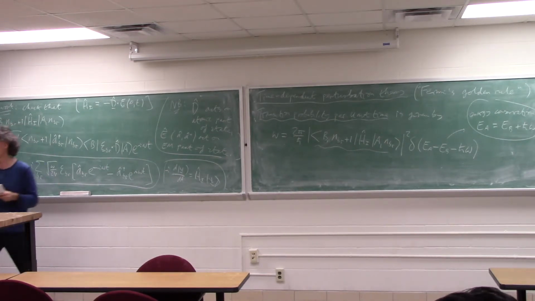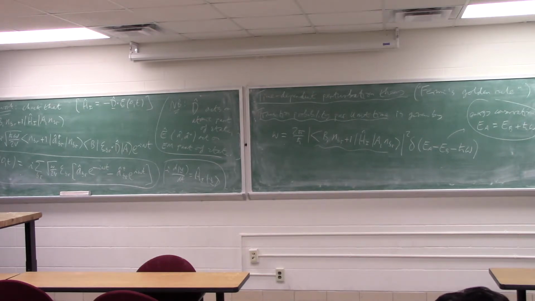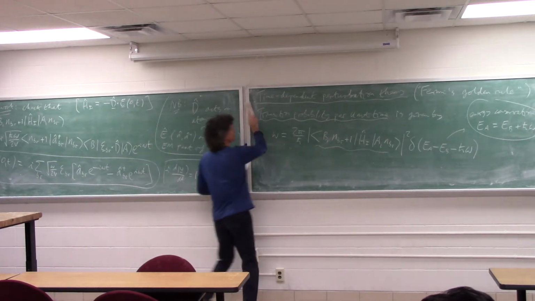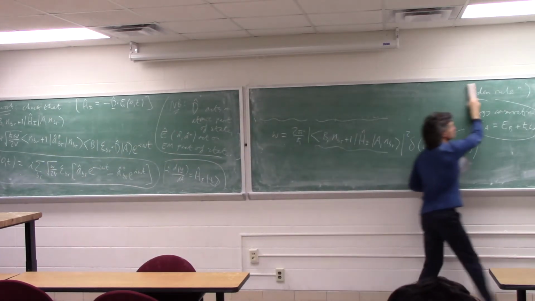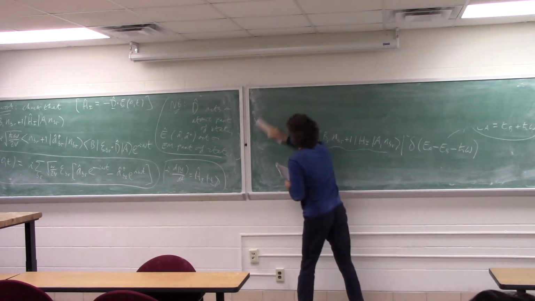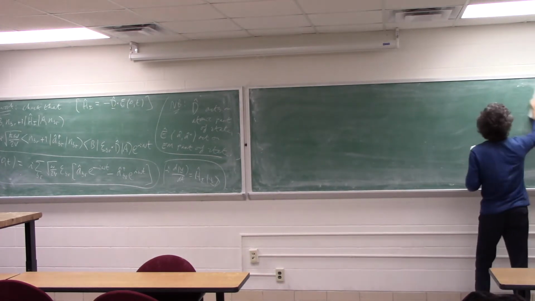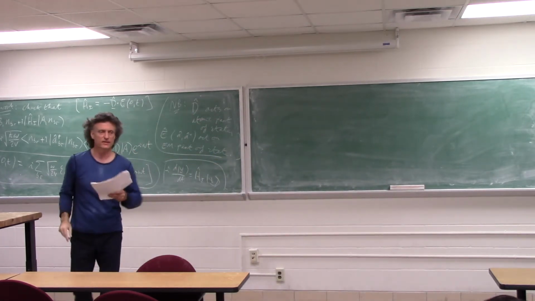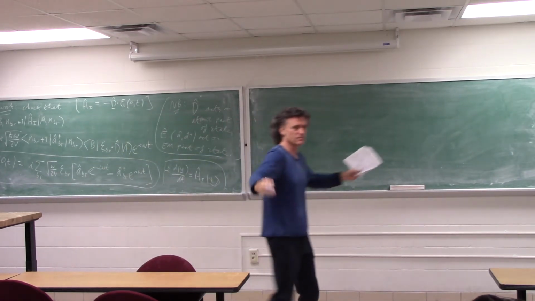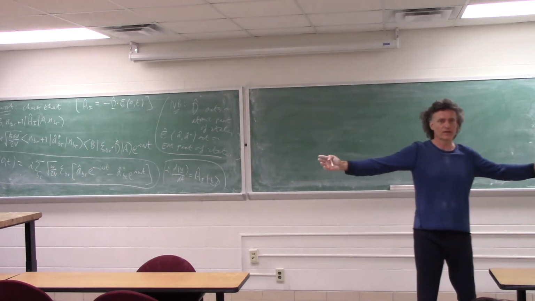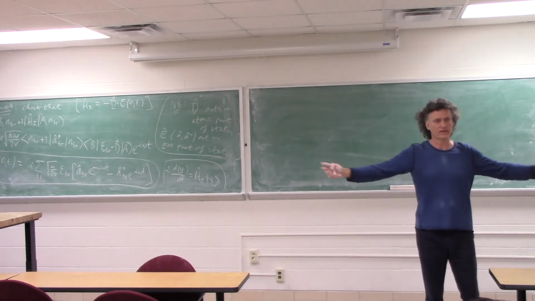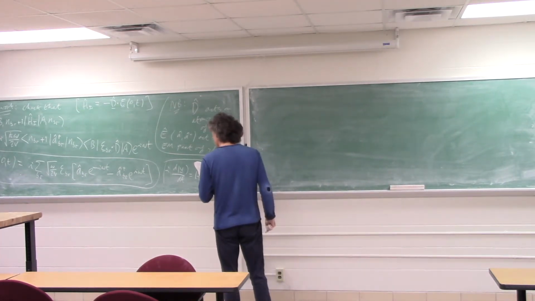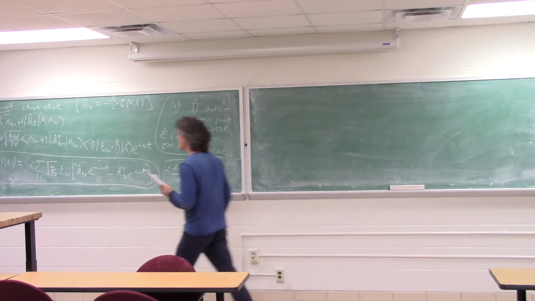Now let me just go over this. Please go through that and check that's the case, but just to make sure you know what's going on. Later on in this course, you're going to be calculating transition matrix elements. It's going to become like pouring milk on your cornflakes, something you're going to be doing a lot. So you have to get used to this, and this is the first time you do it.